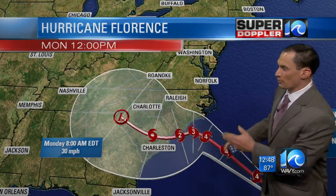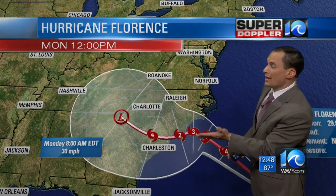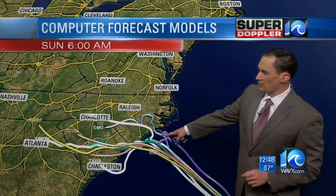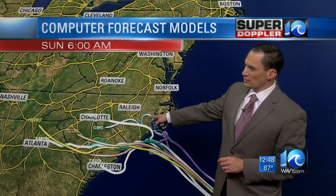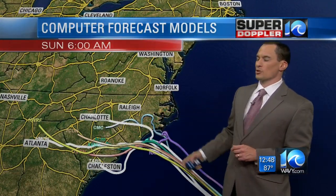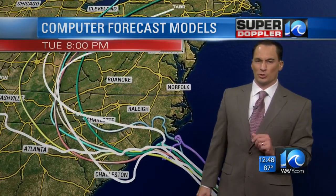Now, even though that's the center of the storm, it still could move a little bit more to the north, and the effects are going to lift north of the storm. So just keep in mind, some of the computer models do have it hooking a little bit off to the north briefly and then moving west. There's still that possibility it could get a little closer to our region — we're going to keep that in mind at least for a little while.